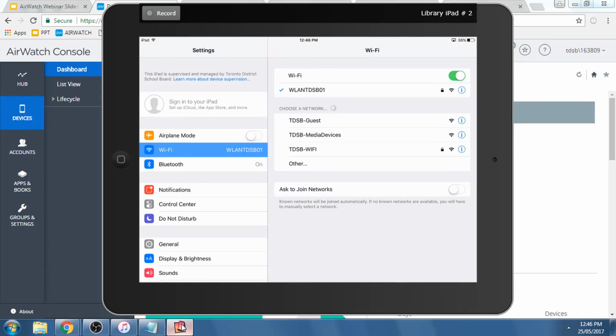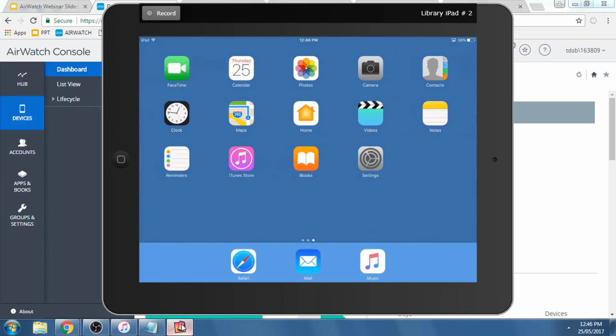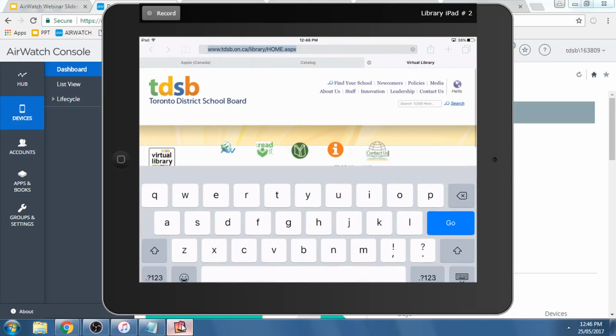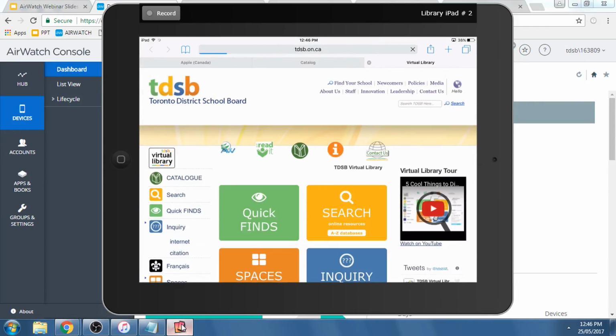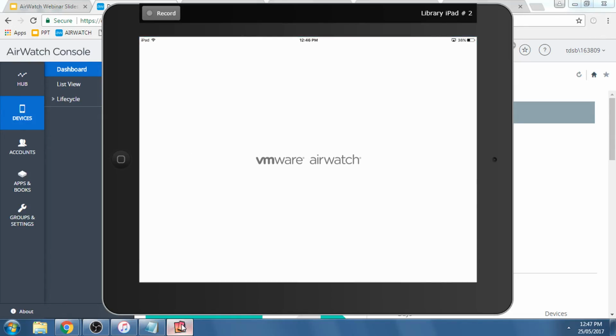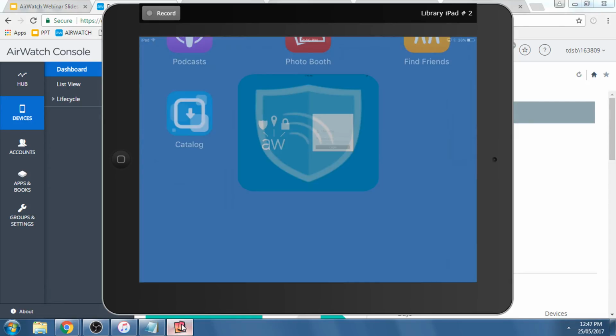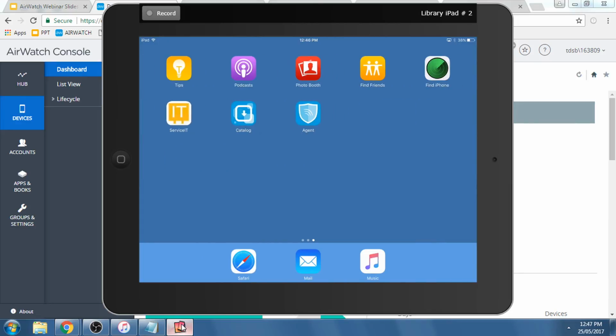But yeah, so like I said, with those slow network connections, things on AirWatch might take some time as well, even more so than what I was able to show you here. Like for example, I pushed out those apps to this iPad. I can see it's online and it's connected, but it still hasn't gotten those apps. So sometimes it's even just a matter of waiting, even overnight. If they're all sitting in a cart somewhere, you can just deploy the app, and then usually by the next morning they make it over. I still don't know why it's not coming over to this iPad. I'd be interested to see if that eventually does make its way over.